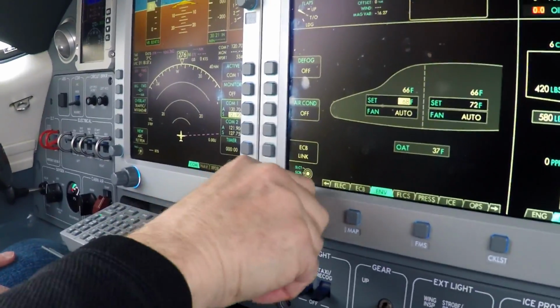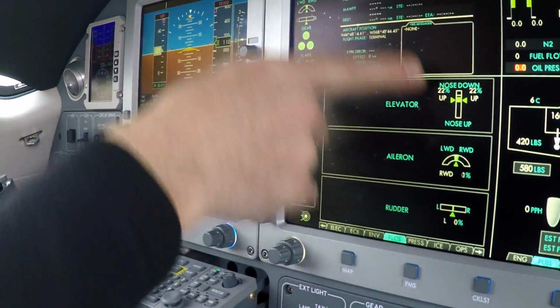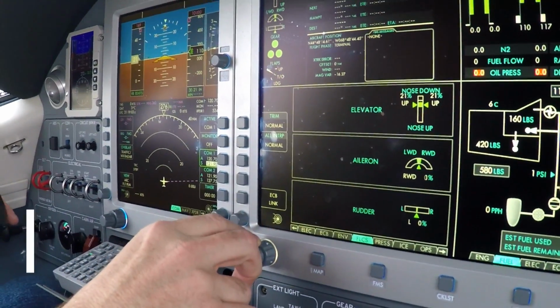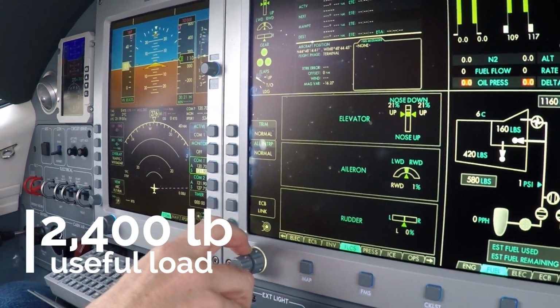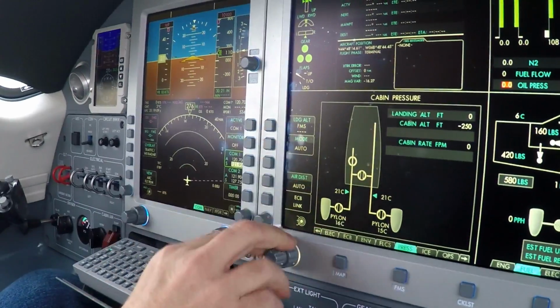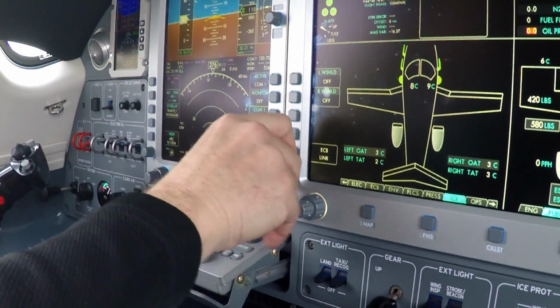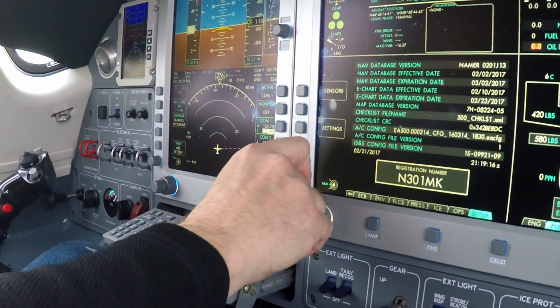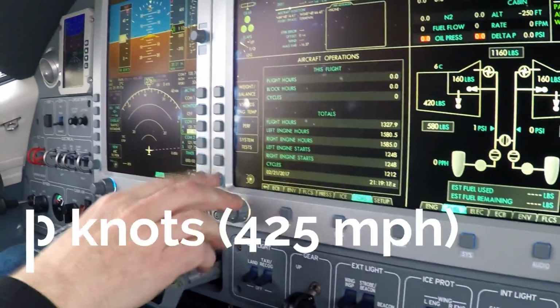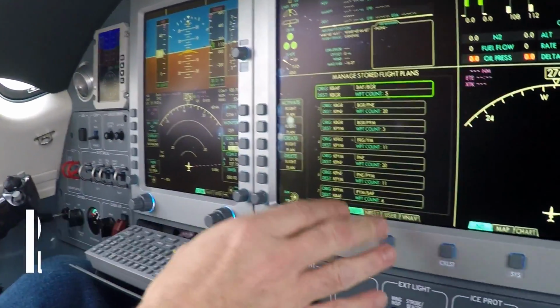We're going to set this to 68 for the reason we talked about before, overriding pressurization. We will have green on all of the elevator trim and aileron and rudder trim settings. Pressurization, we don't have to do anything. Ice, we could manually turn the windshield heat on or off. We don't have it on now. And we're done. So that's it. We'll leave it in ops so we can go back and set the landing speed right after we take off.